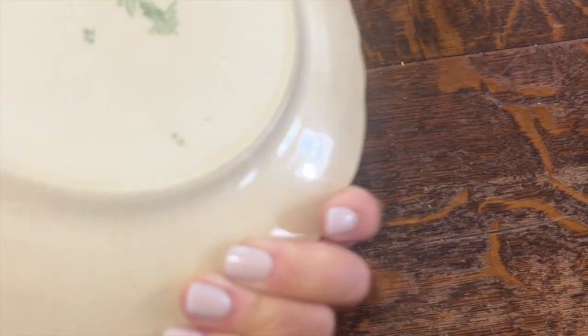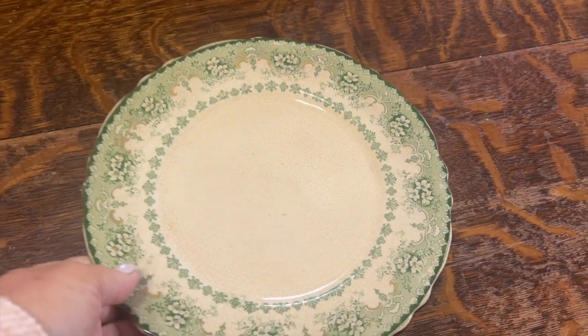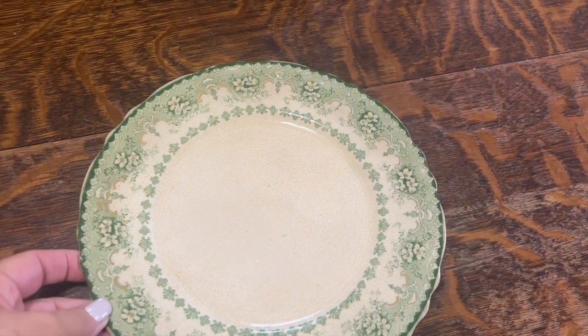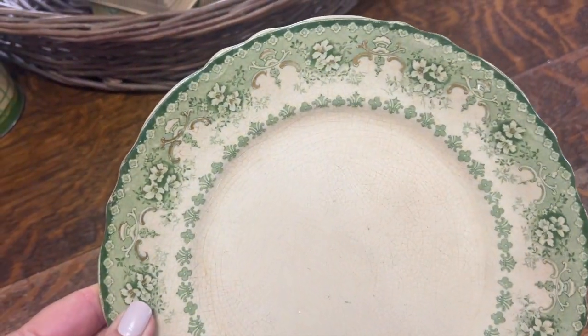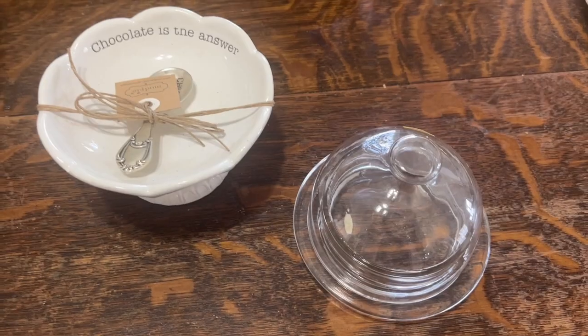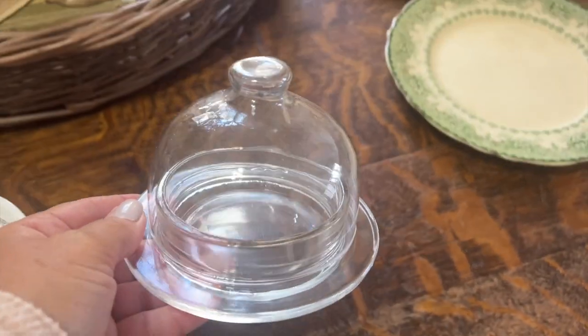Also look for dishes. I love dishes, but look at this beautiful green transferware. It's beautiful, and you know what? It screams spring to me. So I am going to use this in my home. Now, instead of showing you how I would display these things or style them in my home, a lot of these I've used in my spring and Easter decor. So I hope you guys will come back and watch our videos so I can show you.